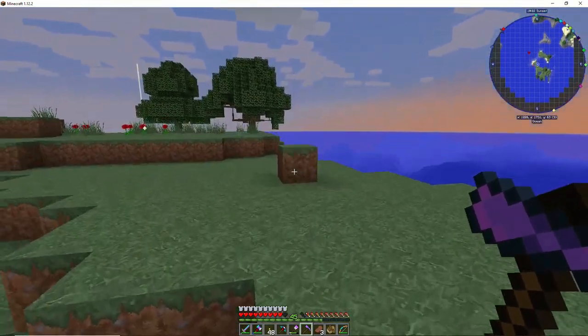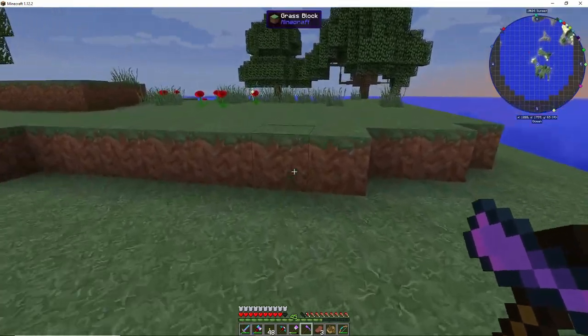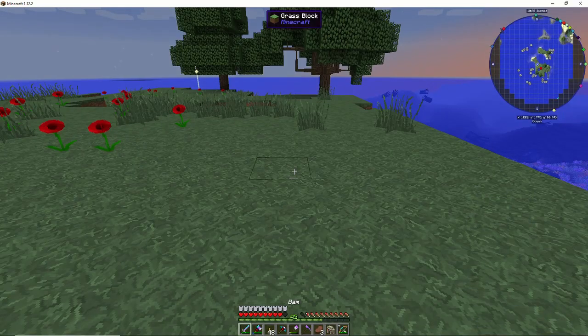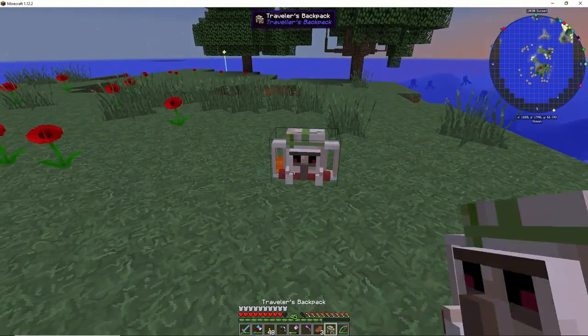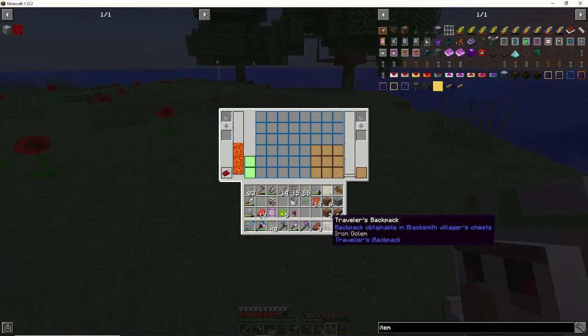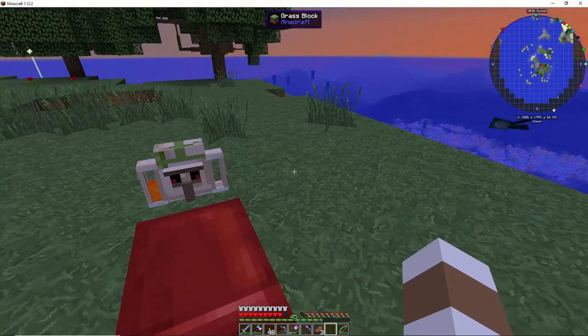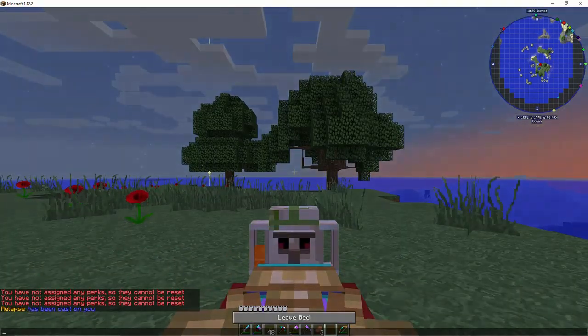There we go. Looks like it's getting dark, and it is. So we will go ahead and get one of our backpacks down here. Seriously, get back up there where you belong. All right, we'll get that out. Go ahead and sleep.